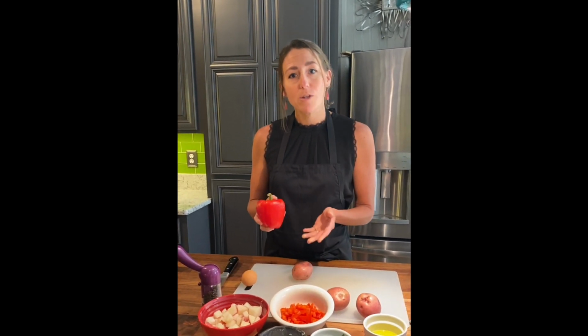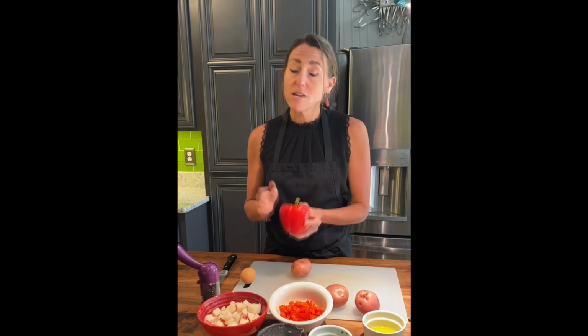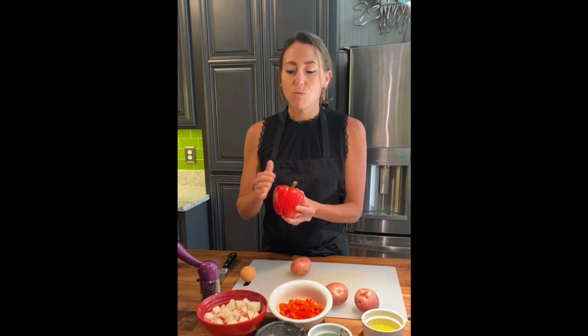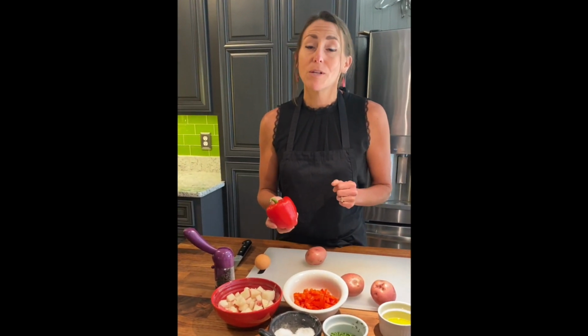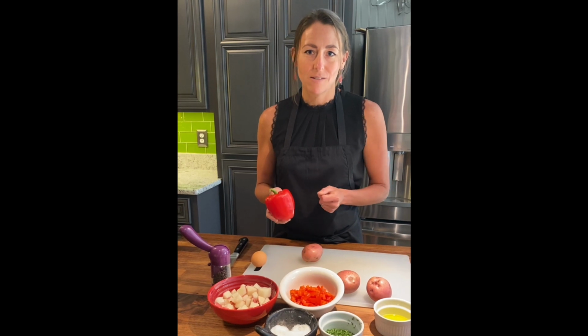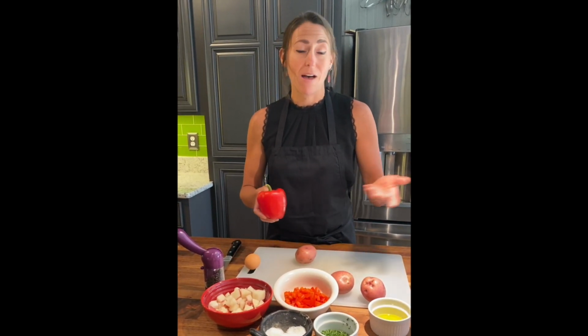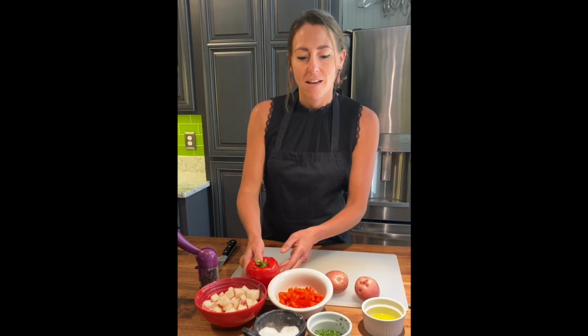Now, from a culinary perspective, what I'd like you to recognize is there is one advantage to the red bell pepper. When we contrast the red with the white in the potatoes and the green in the chives, well, it makes for a really pretty finished product. So just something to consider, though maybe it doesn't matter to you if you have something else available.